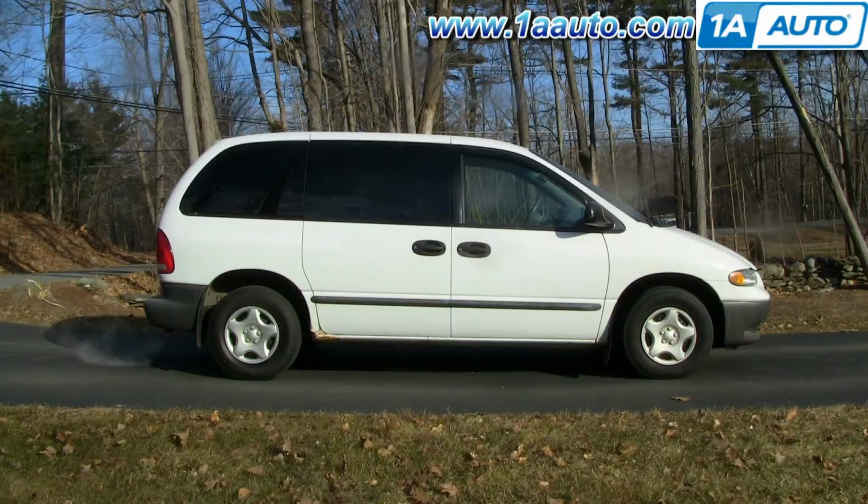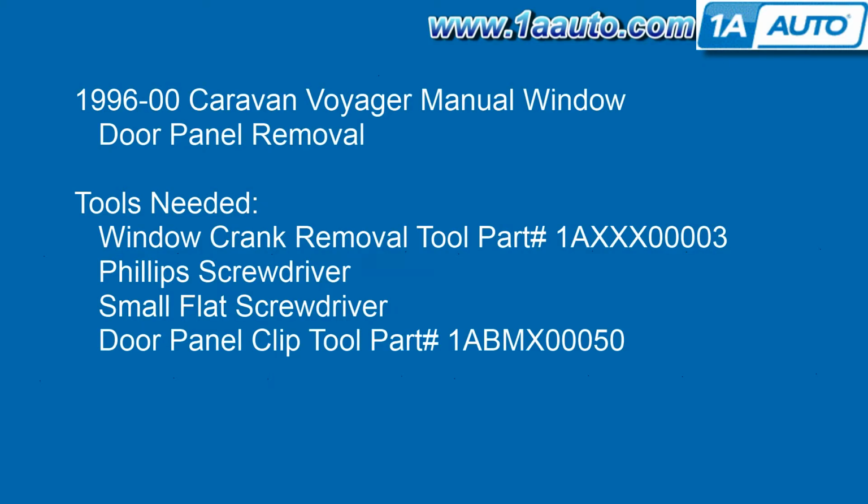In this video, we're going to show you how to replace the inside door handle on this 1998 Dodge Caravan, same as a 96 to 2000 Caravan or Voyager. This van does have manual crank windows, so that part of removing the door panel will be different if you have power windows. Tools you'll need are the same tools as you need just to take the door panel off.